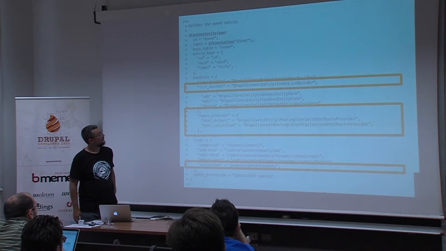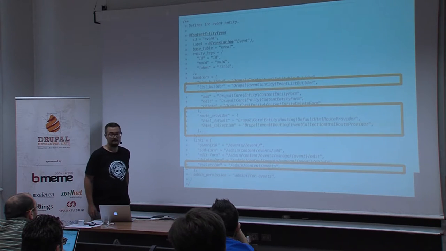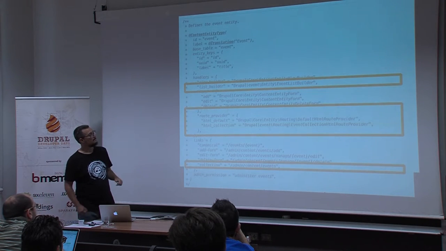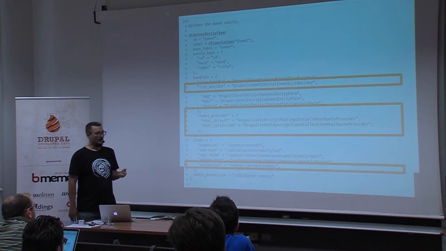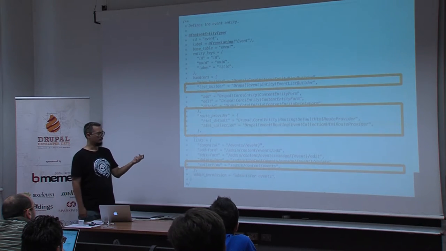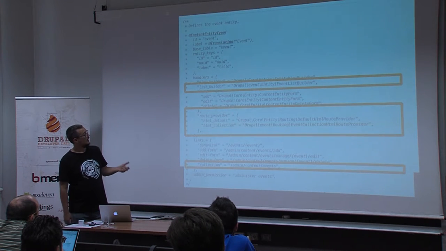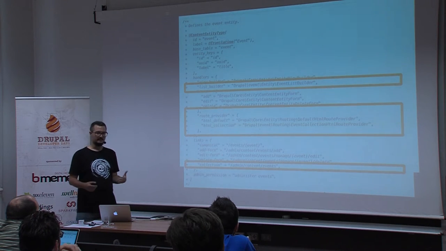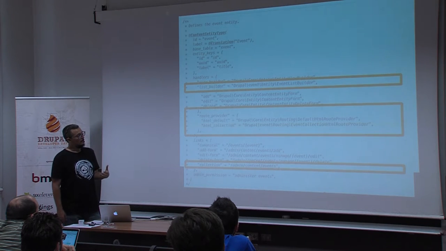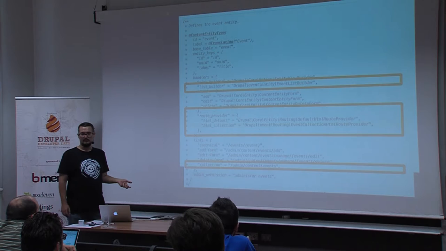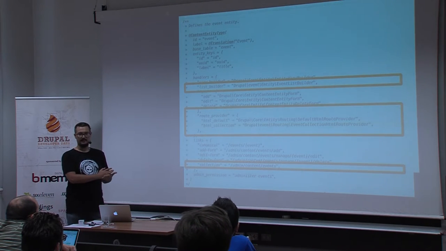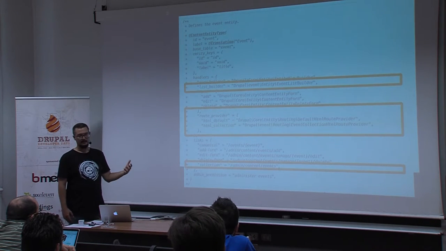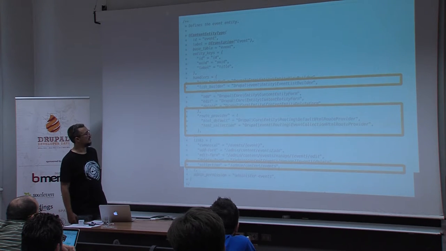And next thing will be listing them. So we already have our data, and we want to list all the events that we have in our site. With the entity API, you can integrate with views really easily. In a similar way, you just define a handler, and Drupal core already has base classes for doing that. But maybe you don't want to use views for whatever, but most admin interface in Drupal 8, it's views now, and you can customize it from the interface. So you can build the administration interface that your end users need.